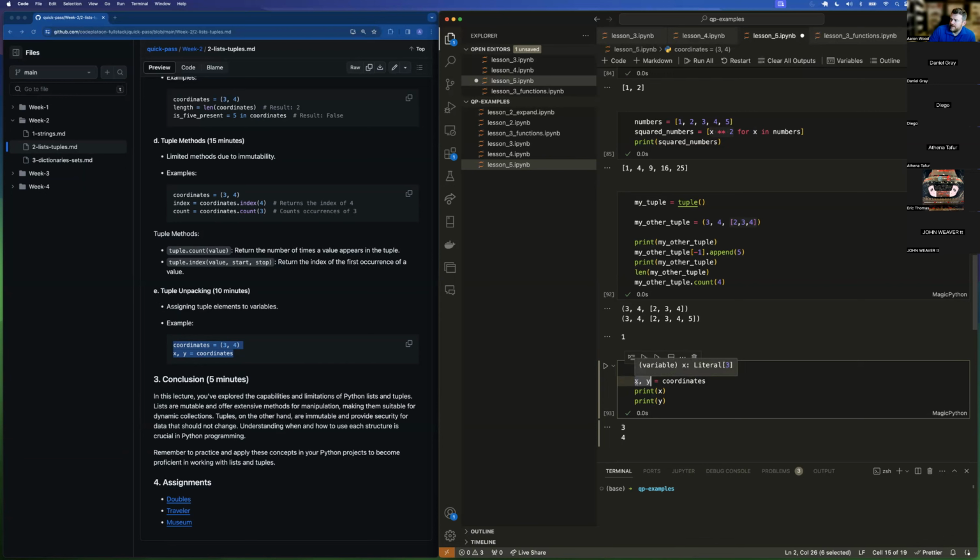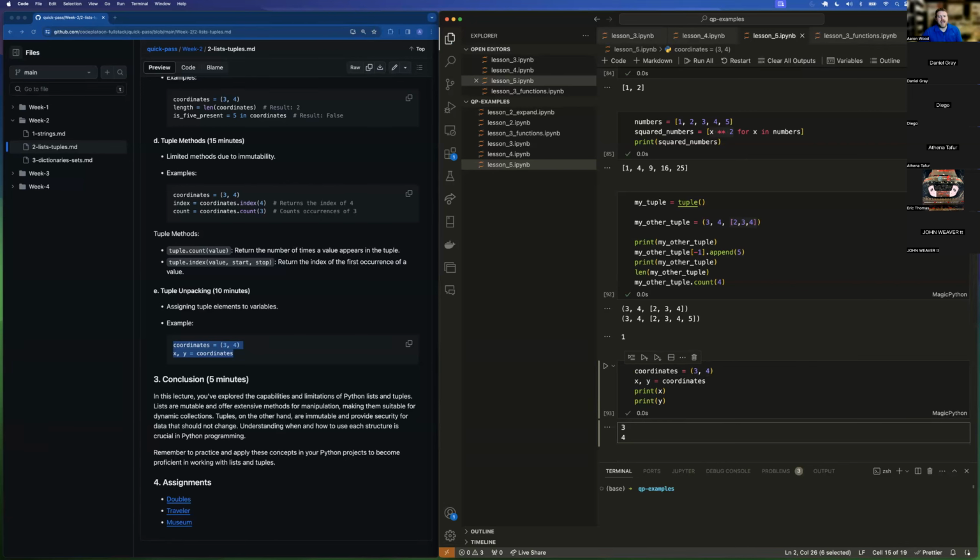If you know how many items are in your tuple, you can designate a bunch of variables beforehand, and it will assign each one in order. After I ran x, y equals coordinates, I printed x and y: x is 3 and y is 4. That shows it's unpacking the tuple and assigning the values to x and y.